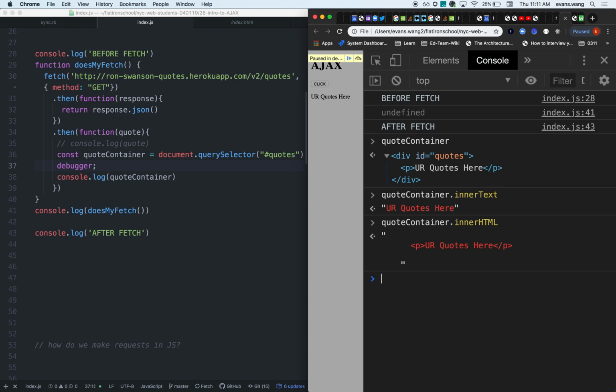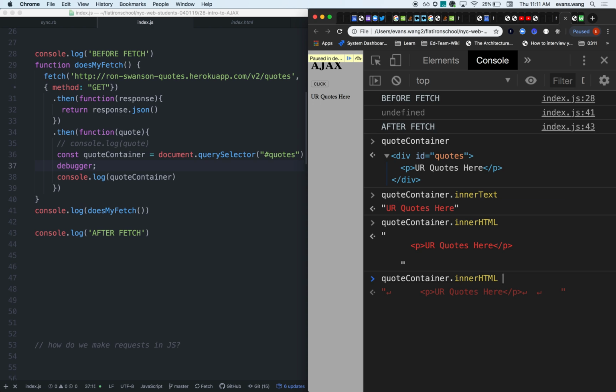What is the data type of this? A string. Can I do something like this? Can I add two strings together? Does it make sense then to do this, which is, oh, by the way, a string of one p tag with quotes?